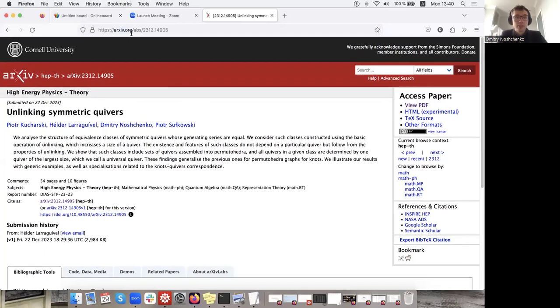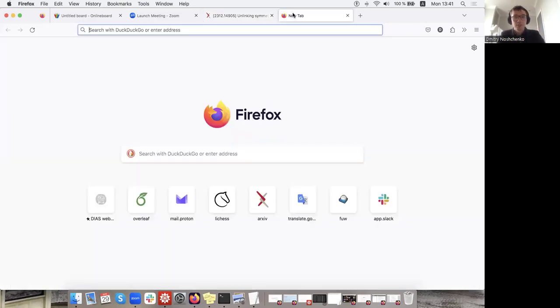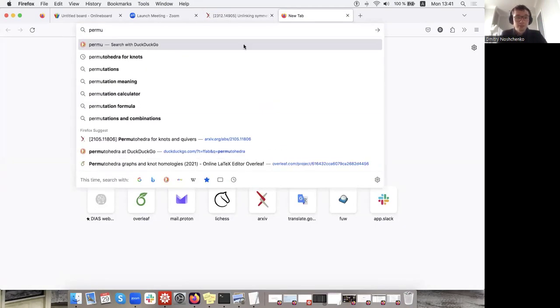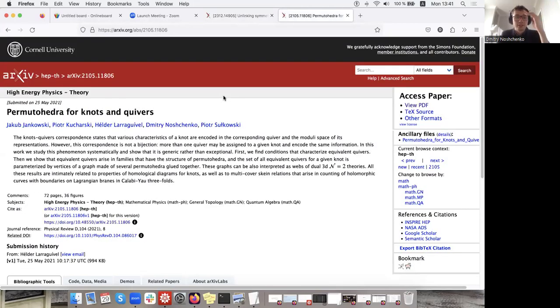Yeah, so this is the main reference for unlinking. We have this in the last paper with Piotr, Elder and Piotr, where we studied these classes in general. This is where we have the hexagon relations, splitting and pyramidahedra graphs from unlinking. This is the general story. Then, tracing back, we have pyramidahedra for knots and quivers. This story relates to various knots, basically the examples that you showed lastly, but this does not say much about unlinking. This is only about particular equivalences which arise from knot homologies.